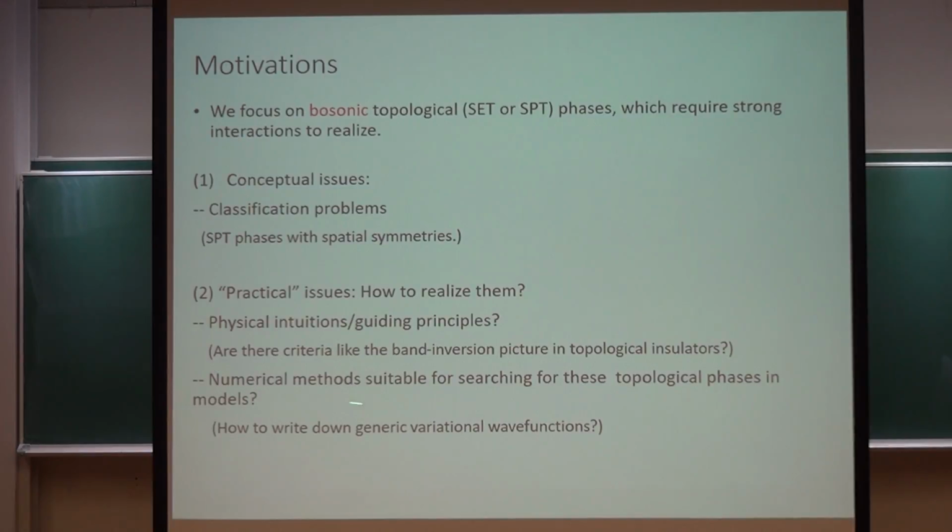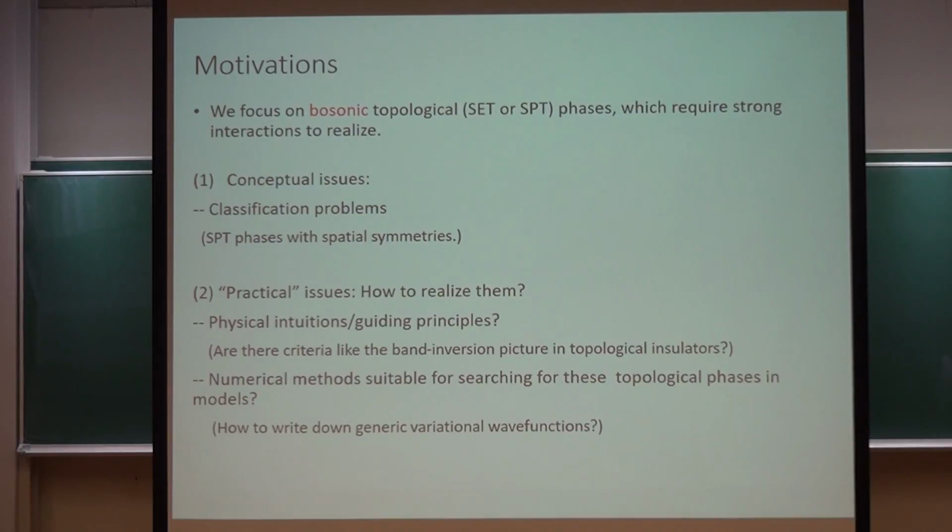Another challenge is from the numerical side, because to really pin down the phase diagram, we generally need to do some numerical simulation. And our capability to reliably simulate correlated models is simply very limited. So in this sense, it's highly desirable to develop new kinds of numerical methods, particularly suitable for these topological states.